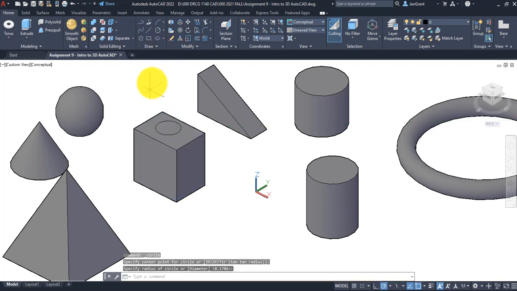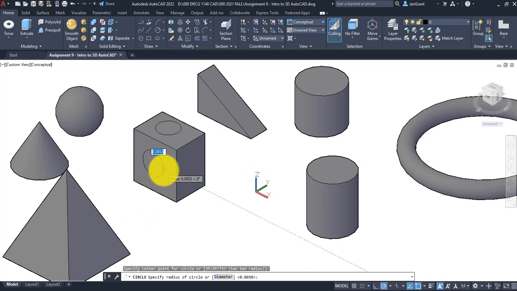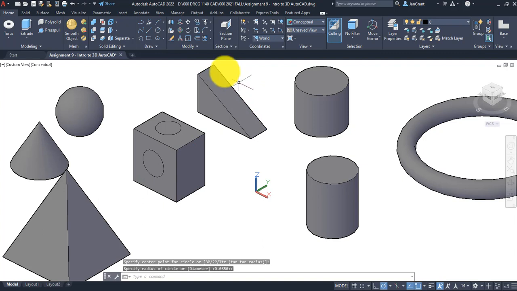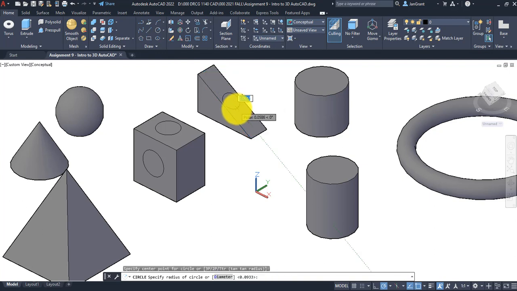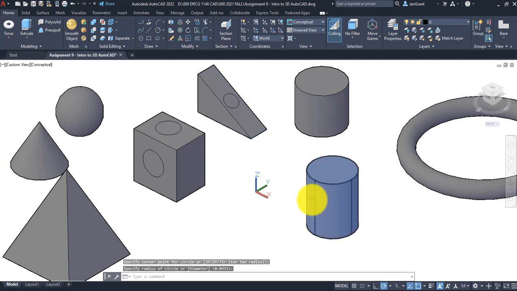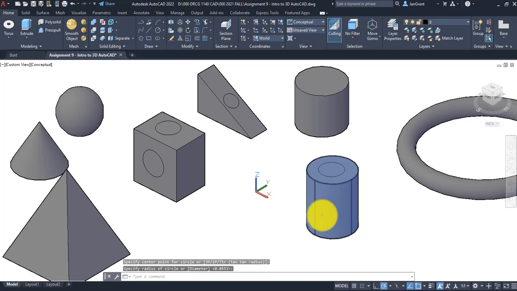So try it again. Start the circle command, and this time go to the front face here until it's blue, click a point, pull your mouse out and click. So any one of these surfaces, I could draw a circle on the wedge face right here, and as long as it's highlighted, except for a cylinder. A cylinder, we could draw it on the top, but because of the curved shape right here, it won't read like a surface, right?